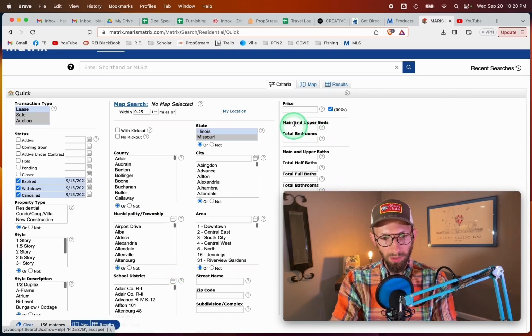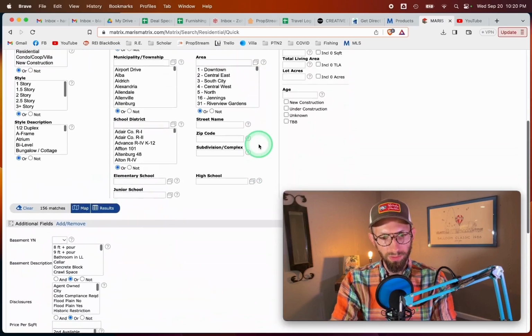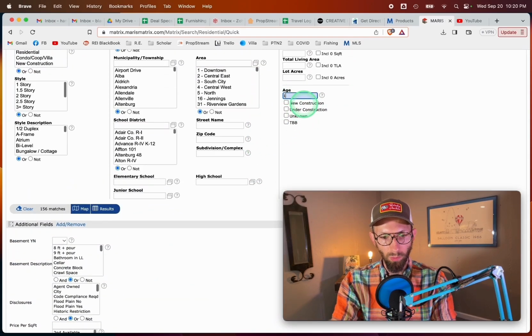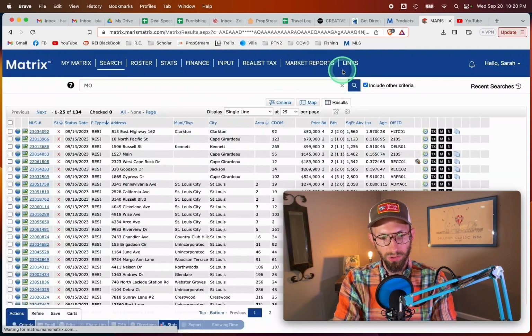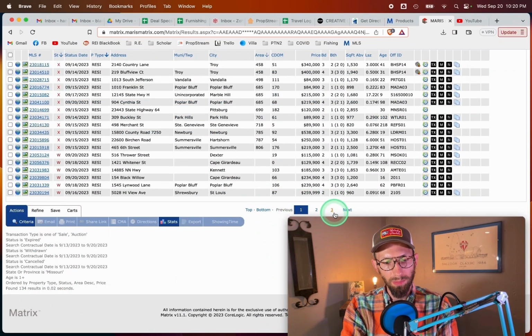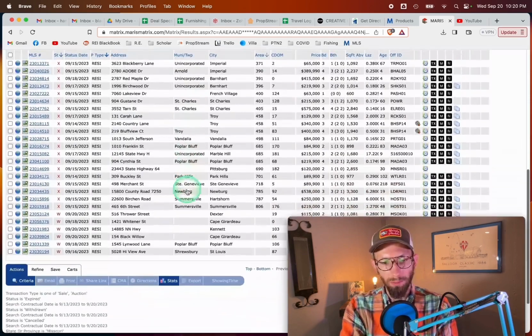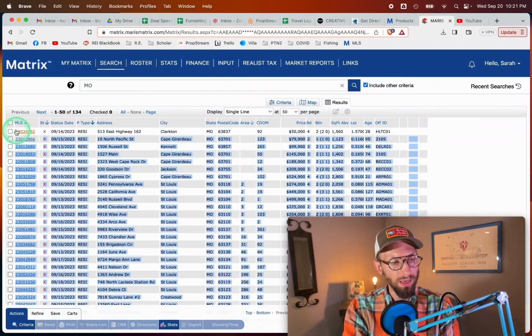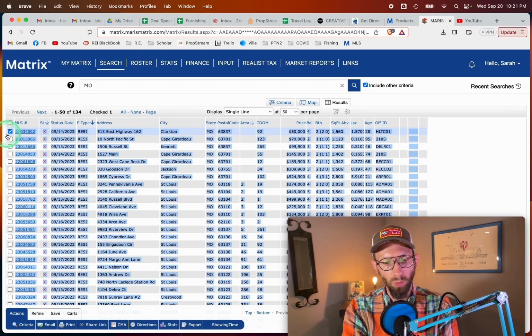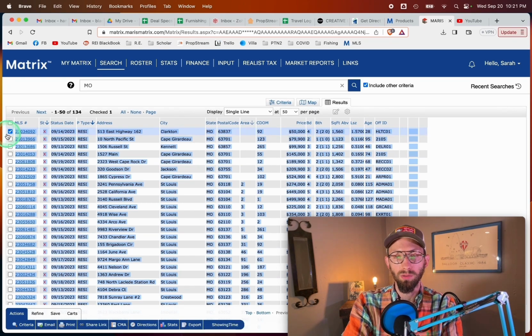All right. Now what I'm going to do over here is I'm not going to filter. Sometimes I'll filter by age, 1 year plus, because I don't want new construction coming up. And I'll go to results. Change it to 50 per page. We have approximately 3 pages worth. My goodness. So here is the coveted expired list, the first page thereof. And I'm just going to run 1 page of this for the sake of this video.